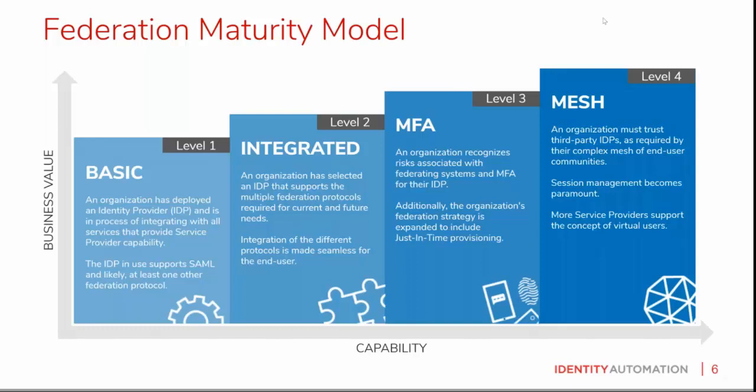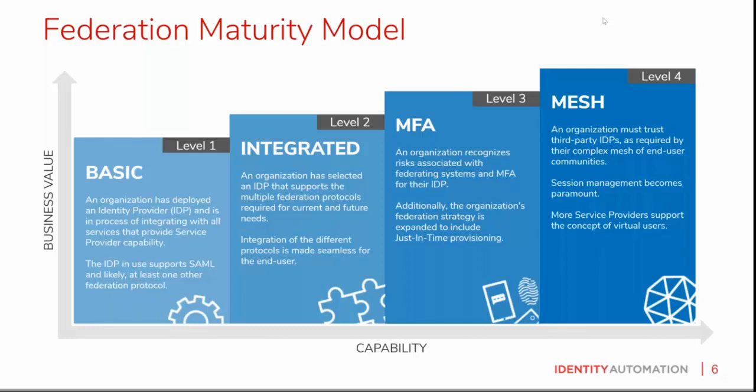So this being our first maturity model presentation, just know that when we talk about these different models, they're all going to have 4 levels. Level 1 would be basic in all cases. Level 4 is really kind of, you would have to be bleeding edge in order to be able to get all the way to level 4, which is fine. The point of it is, as you implement more capabilities that are talked about in these models, you're going to ever increase business value. And those business values come from a lot of different traits. It might be increased security, usability, reduction of costs, etc.